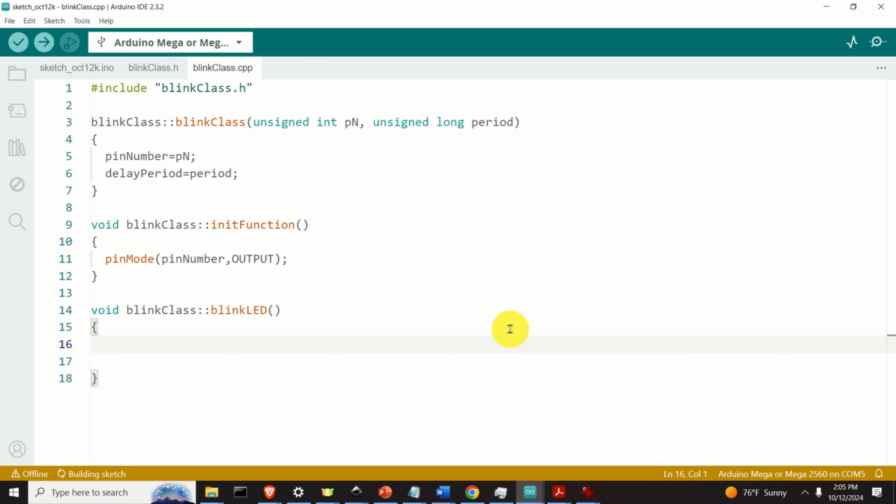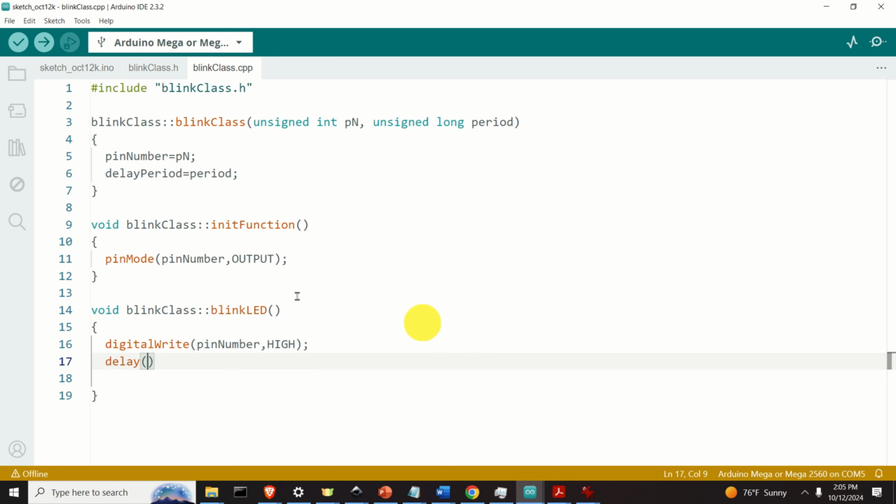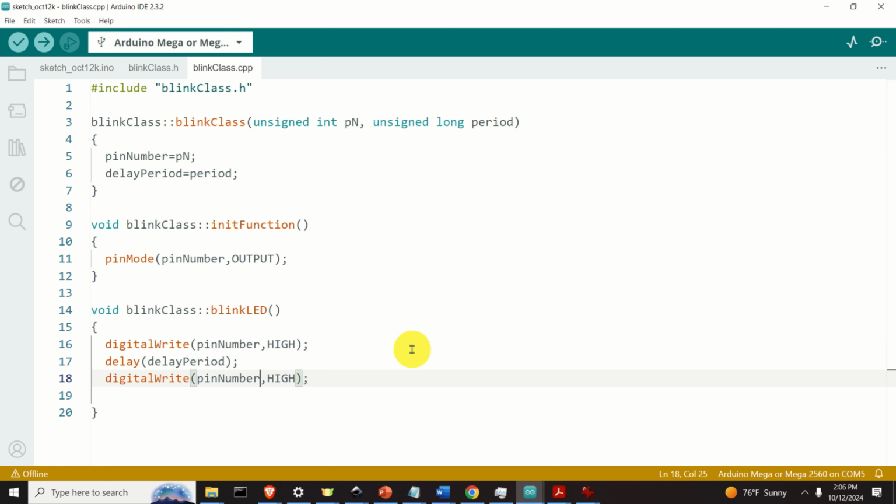So here we write digitalWrite, then we specify the pin number, and we specify HIGH voltage, and that's it. Then what do we do here? We type delay, we use the delayPeriod, then after that we type digitalWrite pinNumber LOW, and again we introduce delay.